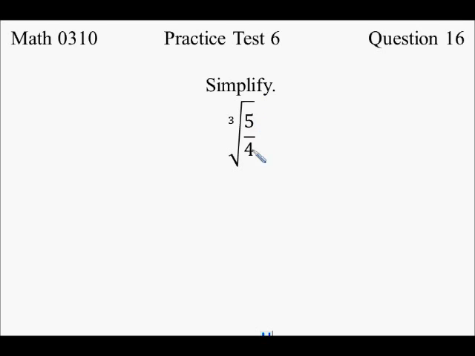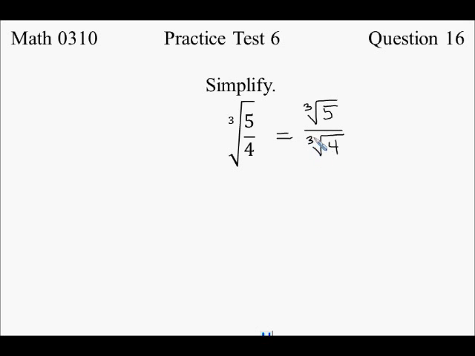So we cannot simplify the 5 over the 4, so maybe let's use a property of radicals here, and let's change it to, now remember it's a cube root, so this becomes the cube root of the top, so cube root of 5, over the cube root of 4. And so now we can look and say, well, is there anything we know, if we multiply it 3 times, do we get 5? And I don't think there are any numbers maybe we can see there.